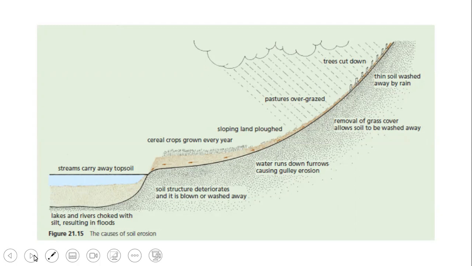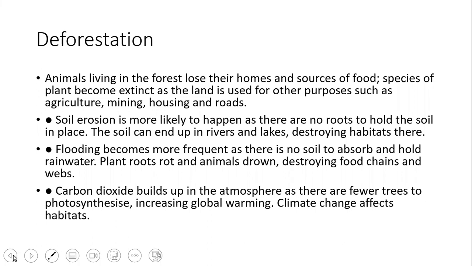And since the soil is not there, whenever it rains, there is nothing there to absorb the rainwater. The soil is not there to absorb the rainwater. There's nothing to hold the rainwater. So what ends up happening is that the stream, the river, the lakes end up getting filled with water, and the water overspills and it causes flooding, because there's no soil left to hold onto the rainwater. So all of the rainwater ends up in the streams, rivers, lakes, and that causes, of course, flooding. And what will happen? Plants will die because of flooding, animals will drown, and the entire ecosystem is going to be affected.